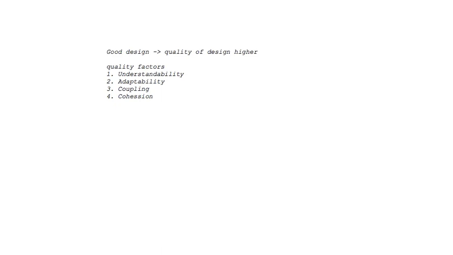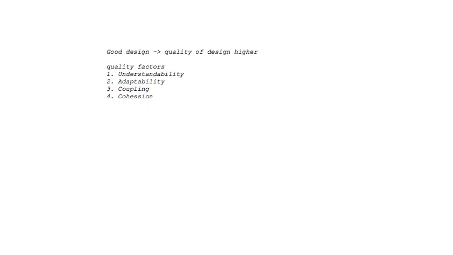And adaptability. Adaptability is another important factor of a good design. If we say the design is good, it should be easily adaptable. When we design and implement software, and the requirements are changing, the technology is changing, or the hardware configurations are changing, there should be a way to adapt our existing system so that it matches the changing requirements. So, sustainability of the system.